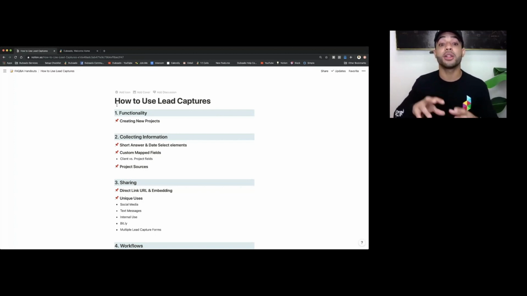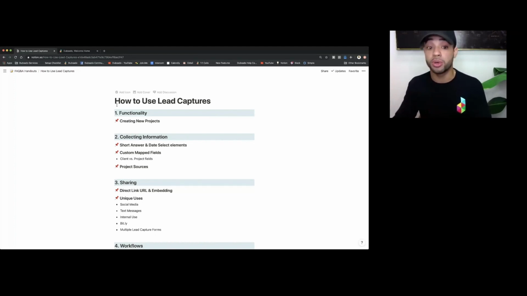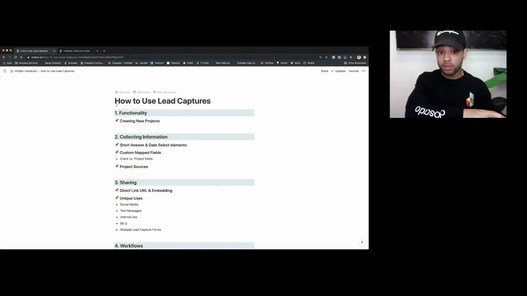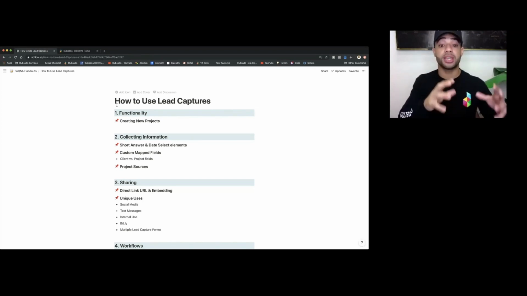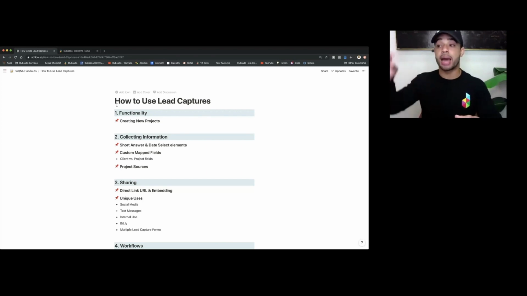And so definitely take time to understand how you want your lead capture forms to start. How many lead capture forms are you going to use? Do you need an internal lead capture form? Do you want a specific one for Facebook? How do you want your workflows to start from that Facebook lead capture? So really take time to plan out your lead captures, because then when you get to workflows, it'll really help you say, okay, I know I have these different lead captures. I want these workflows to begin from these lead captures. How do I want to write out my workflow so that it makes sense for my lead captures?